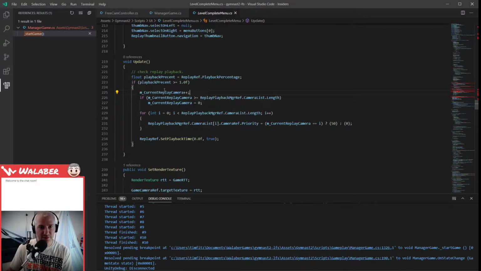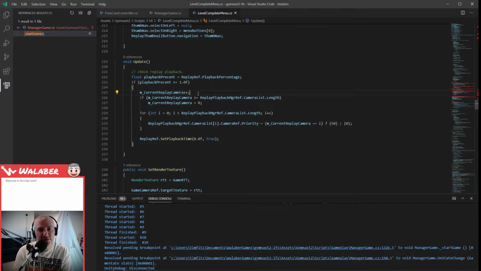So what we want to do here is every time the replay ends, we're incrementing the camera index, and if we go past the end of the list, we go back to the beginning. But we also want to skip things marked as free cam.